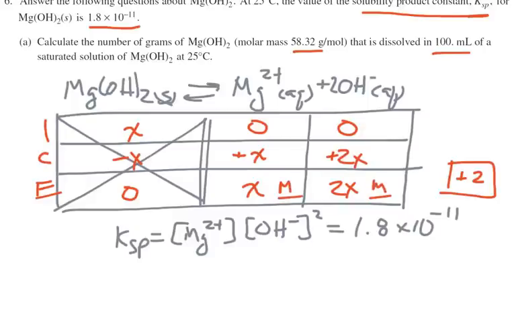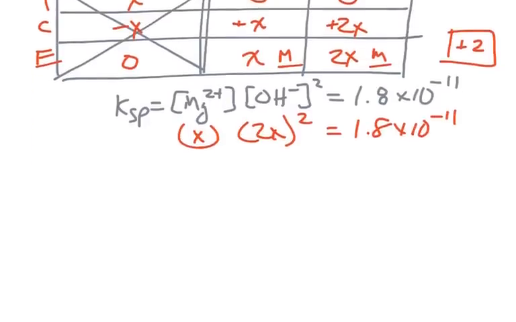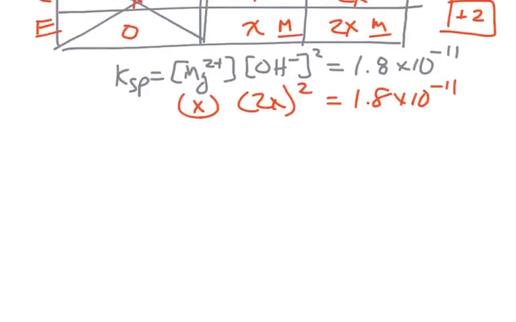So I'm going to substitute those into my KSP expression. So this becomes X. This one becomes 2X. And because of the 2 up here, that's squared. So this 2 has a double effect that makes it double the N squared. And that all equals 1.8 times 10 to the negative 11. Now I want to solve for X because X is my solubility, the concentration of magnesium hydroxide I could possibly get.